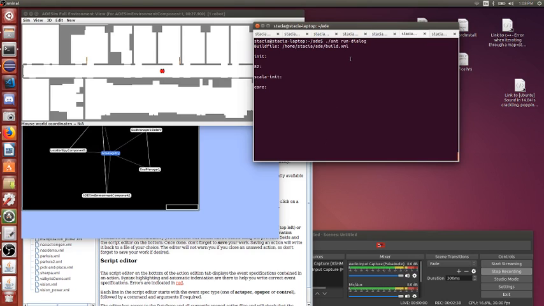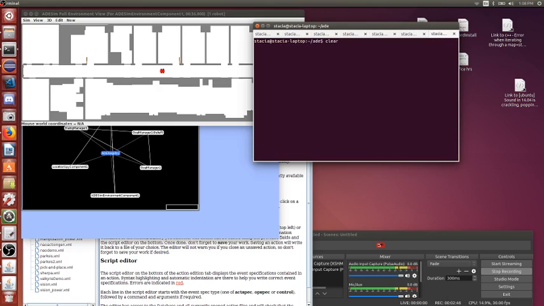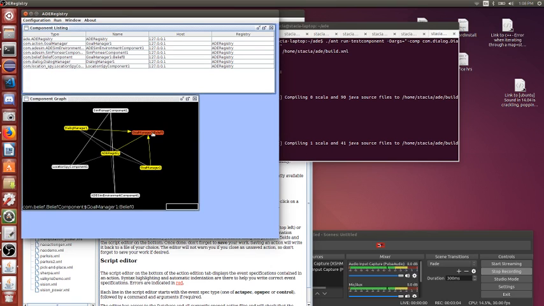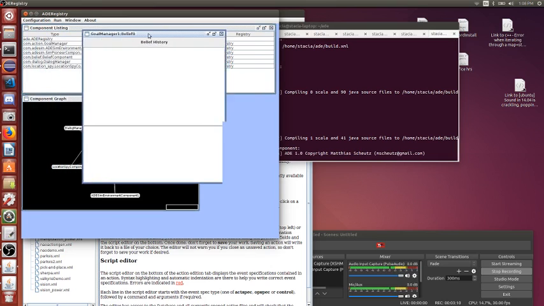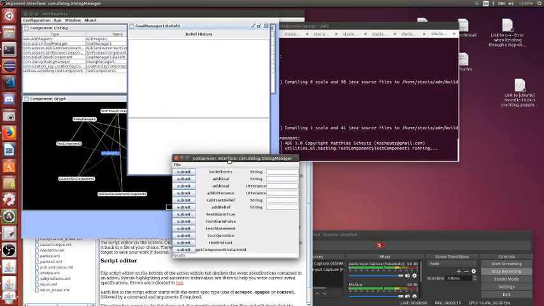Then we run the Dialog Manager, which actually processes and adds the utterances to the belief component depending on what the content of the utterance was. And then just to make this easier, we're going to run a test component on the Dialog Manager so that we can just click on various functions to have them be executed. So it looks like that's still compiling, but we can right-click the goal manager, click on belief info to bring up the belief history so we can see how that changes as we run our test component.